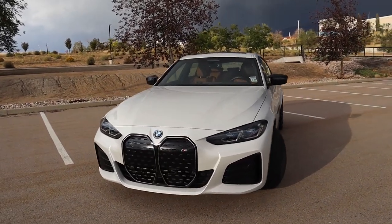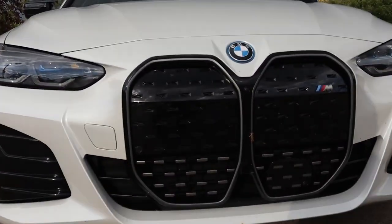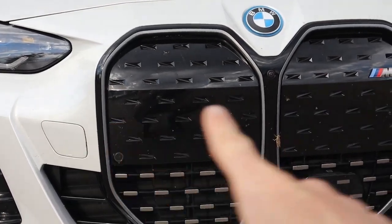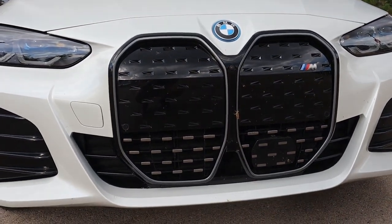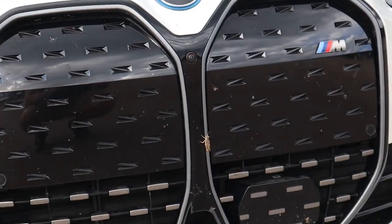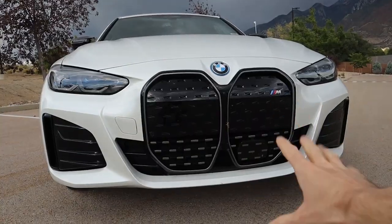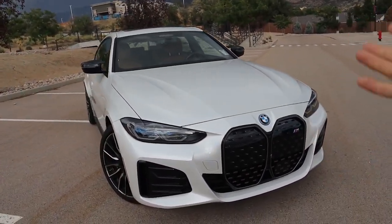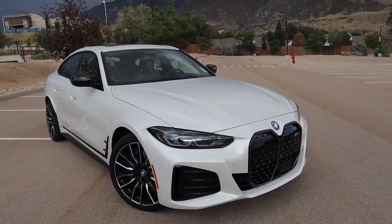On the outside, this looks just like your traditional 4 Series, and I think it looks really good. I like the new generation styling. I know a lot of people hate the front grille on the 4 Series, and I personally really like it. Now this one's a little bit different because it's actually blocked out for most of the top end — that's because this is an electric powertrain, it doesn't really need any cooling, so it's just black plastic over here. It's environmentally friendly too — there's this little cricket on here as well. Nonetheless, really good front-looking grille. It has a really mean, aggressive front end. I like how the headlights kind of go in — I believe these are the laser headlights.